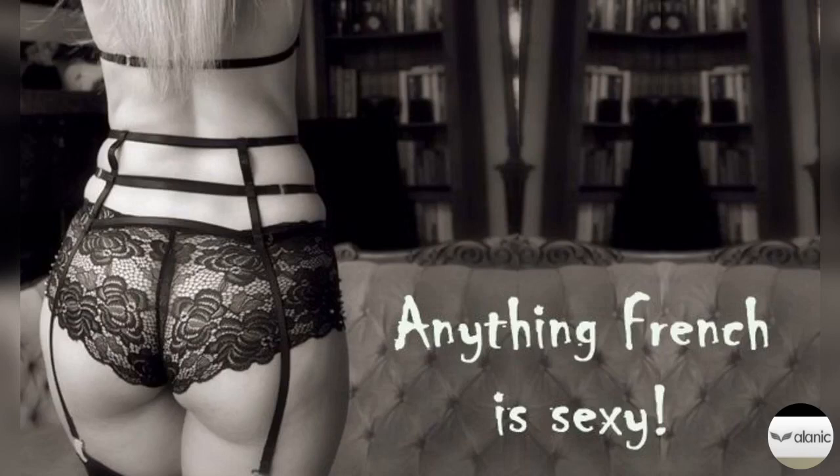Boy Shorts. Designed after taking massive inspiration from a man's brief, boy shorts are very comfortable to wear. They come in a rectangular shape with maximum coverage, while the low-cut leg hole often stretches down to the thighs. Seamless in their construction, boy shorts are perfect to be worn under a figure-hugging dress. Also, if you are engaging yourself in some high-intensity activity, this pair will be the ultimate performance-enhancing piece.